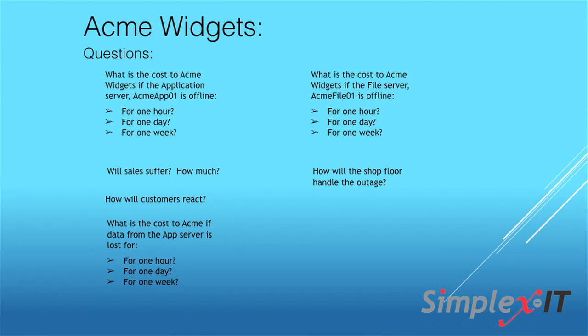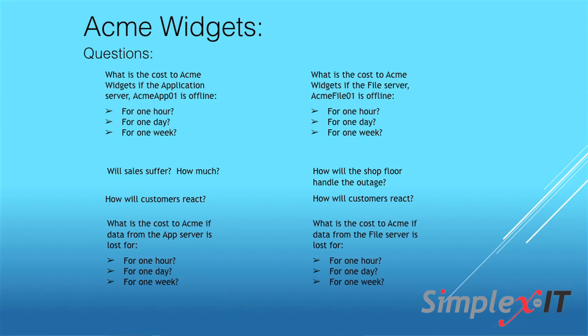How will the shop floor handle the outage? Are they a shop floor that does all of their processing and planning in the morning, so the shift for the day will be fine, but tomorrow they won't be? Again, how will customers react? Are you involved with any kind of just-in-time processing? Whatever. Same question. You'll notice we're able to ask these very similar questions for different devices. The better you have defined these questions and answers, the better you can design a response to it.